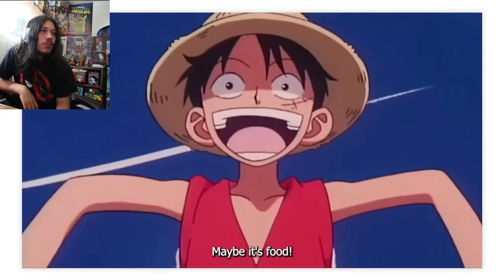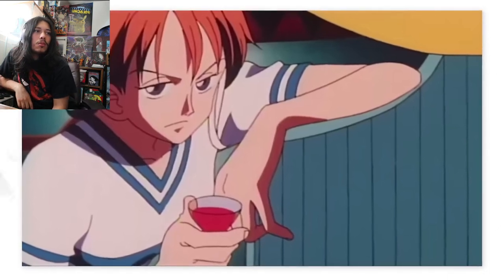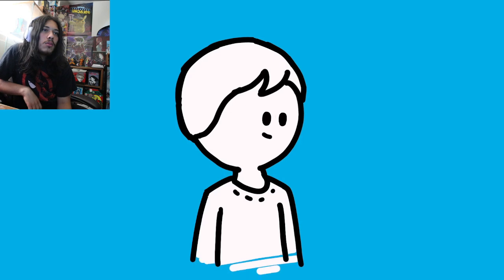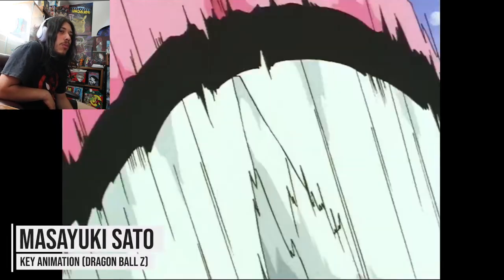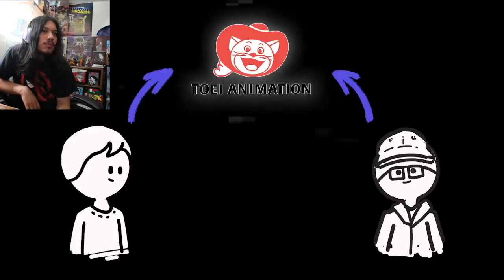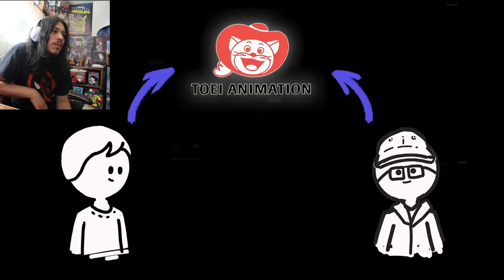Oddly, there are a couple of times where you'll get the regular One Piece proportions, low-sitting ears and big hands, but that's kinda the exception. And speaking of designs, interestingly enough, one of the animators on this special, Masayuki Sato, would later join Toei and do the character designs for the later One Piece movies and specials. Kagawa would join Toei as well, but he didn't.